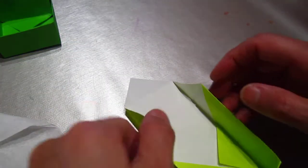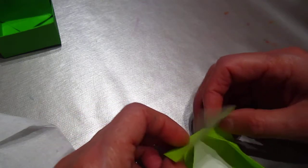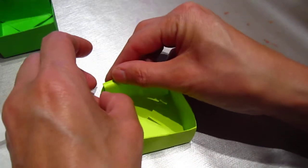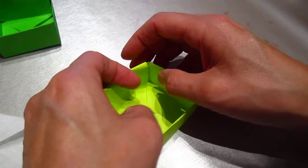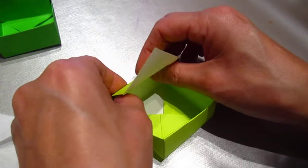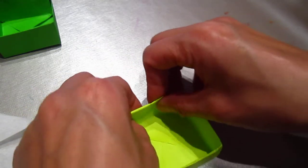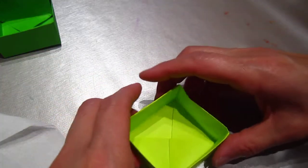One corner and this one is the other corner. Lift up. Let me do it. Okay. Yeah, this one is better. Okay. Now we are doing better.